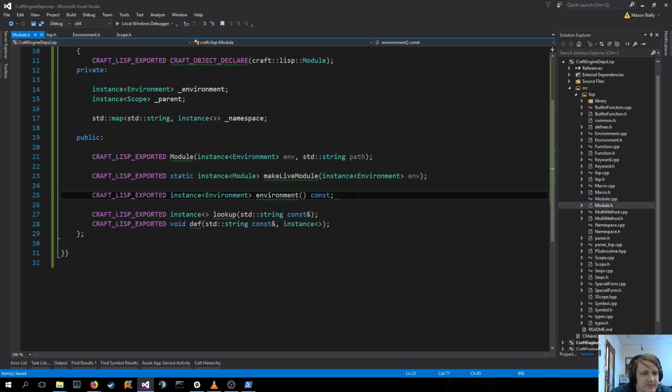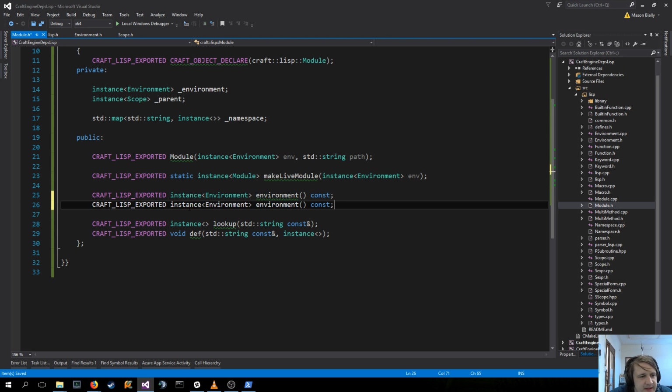Doesn't have a parent scope. It is going to have these lookup and define functions. Is going to have access to the environment.